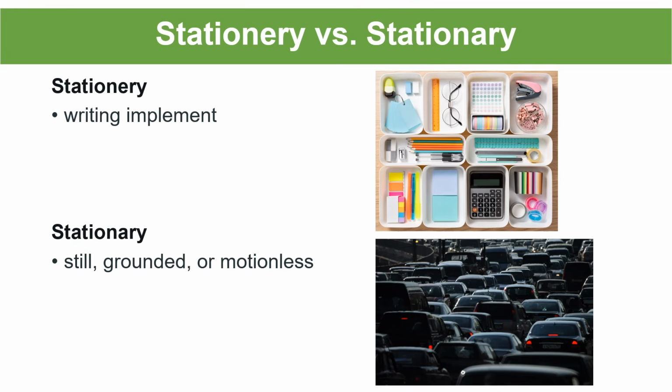What is the first one again? Yes, it's a noun. This one is not. With the letter A in the last three letters, we can link it to adjective, stationary. And that way, it will be so much easier to remember. The car was stationary. I took out my stationery with an E to write my exam with.